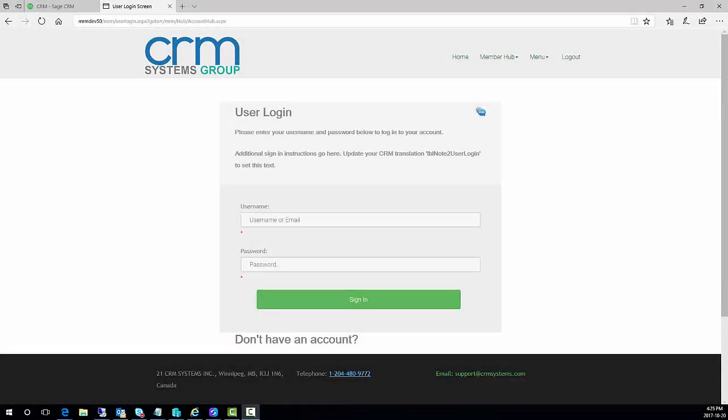Here we are at the portal login page. Now, the portal would be integrated and implemented as part of your website. So one of the first things that we do on implementation is we'll skin the portal to have your graphical user interface so that the portal will look like your website, use your color schemes and your imagery and so forth. This sample one here is just using a set of sample imagery.